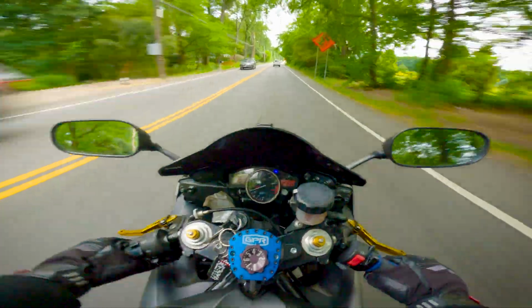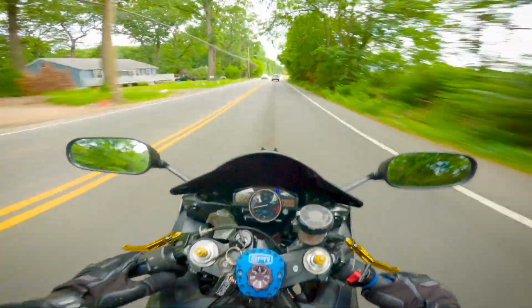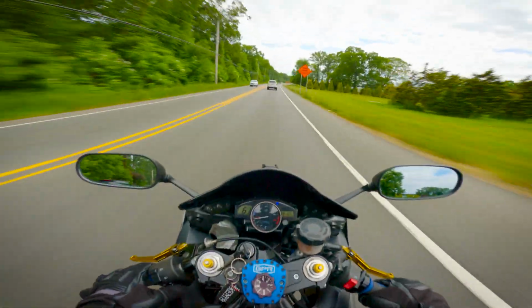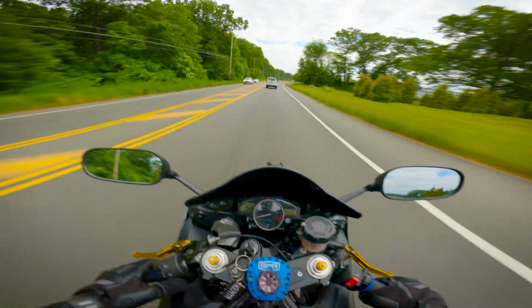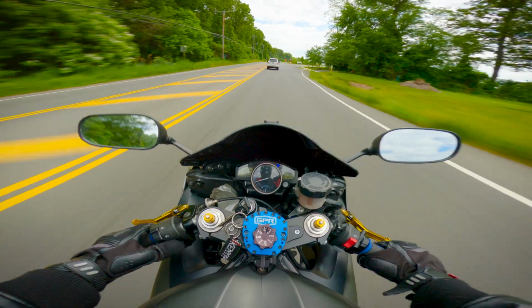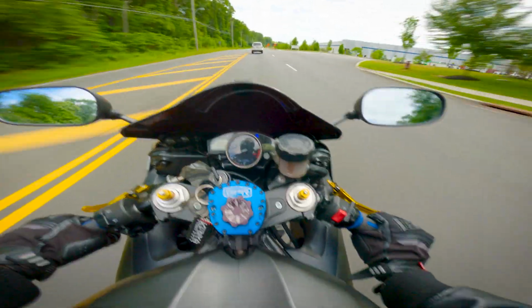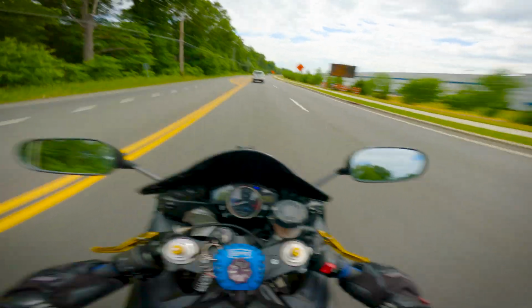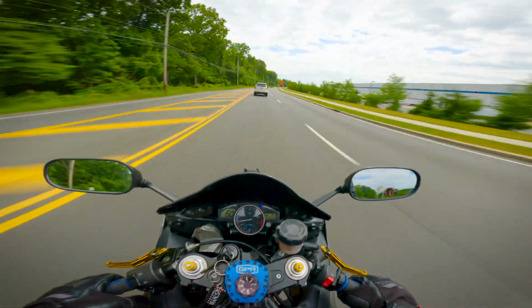Alright, so that's under 4. Under 4 up until 6th gear keeps you at 45 miles an hour, and there's no power. I was already in 6th gear basically by the time we were done with that turn. And even now, in 6th gear, if you try to gas it, yeah, you're going faster than 45 miles an hour, but the bike's not going to flip you or scare you or anything like that.